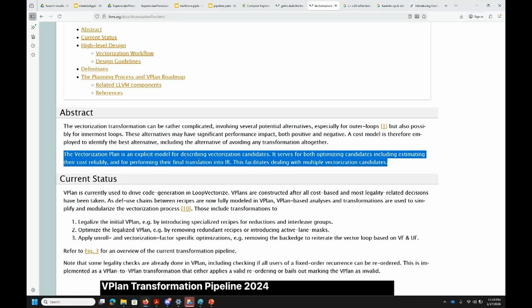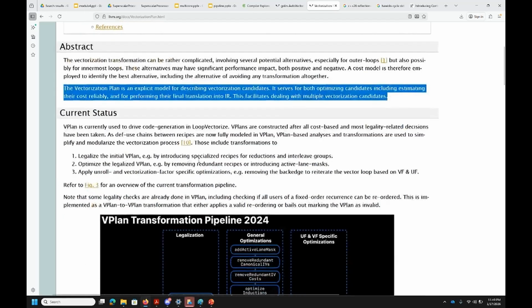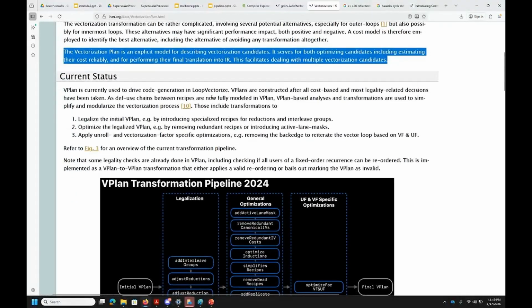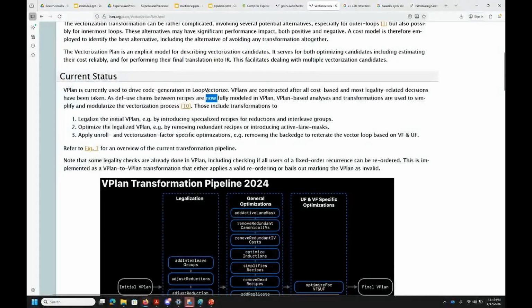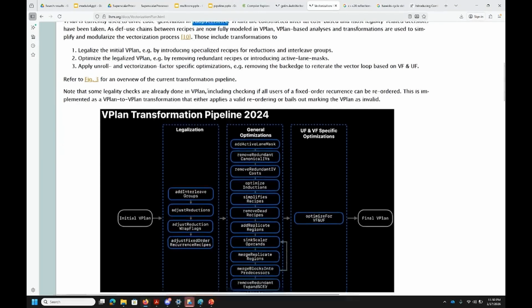It serves both for optimizing candidates, including estimating their cost, and for their final transition into IR. It's currently used to drive code generation in loop vectorize. In LLVM, there's a file called loopvectorize.cpp, which does use this pipeline.